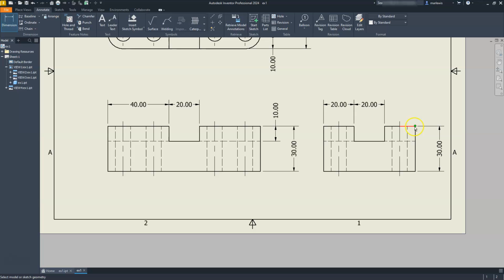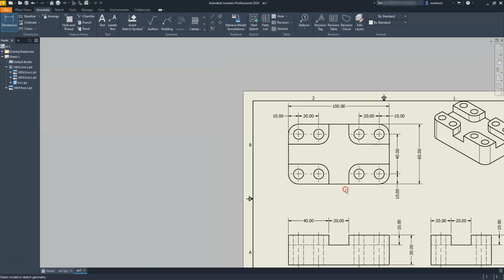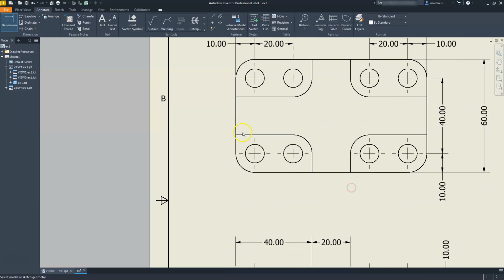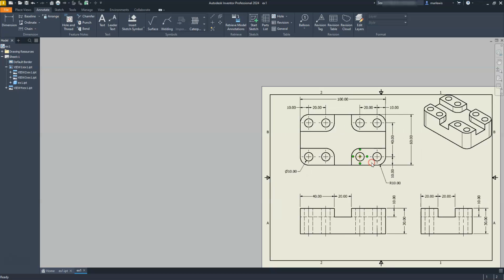And one more dimension, which is located from here to here. Okay, and then we go ahead and put our radius and our diameter dimensions on. And the other good news is that it's all in one command here, so it's not that you gotta fumble between multiple commands. Okay, so all of my dimensions are done.